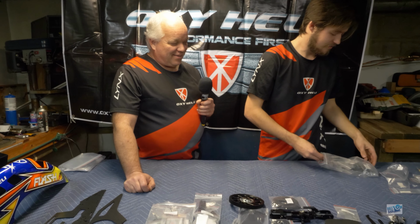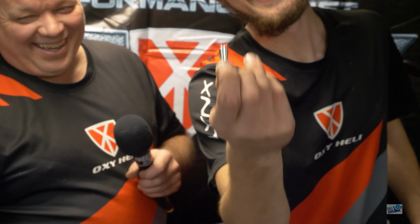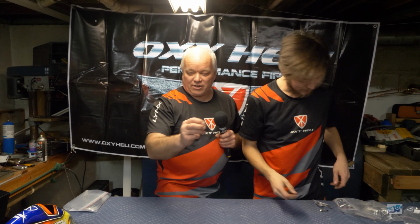These are the following rollers for the belt and stuff like that. I did just pull out one screw and go, this is a screw? This goes in the canopy. Let me show you how this gets installed.